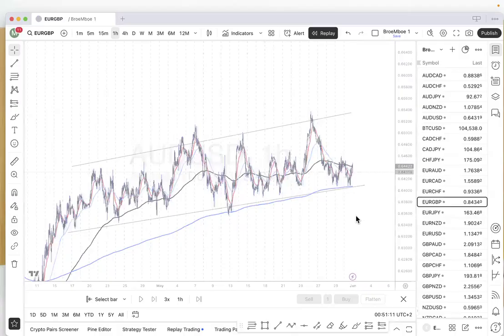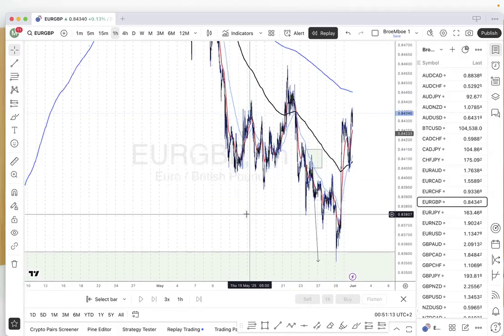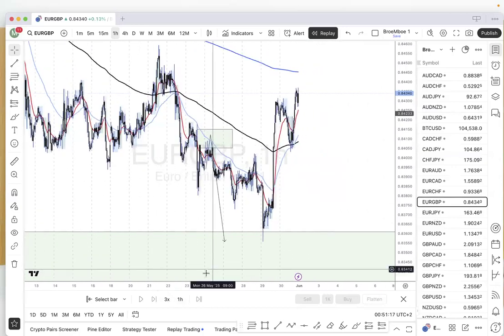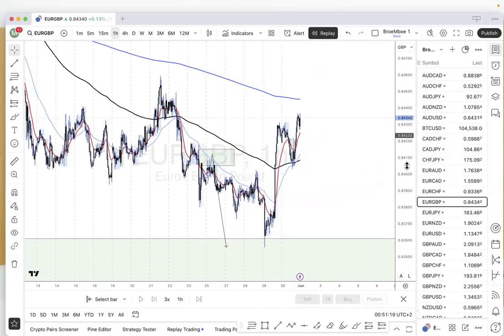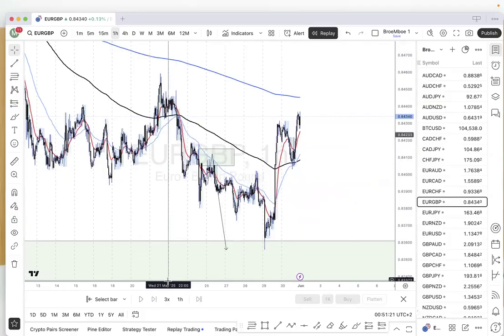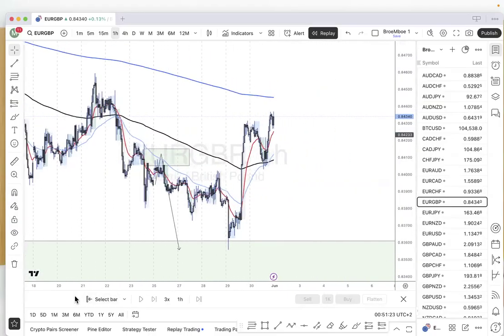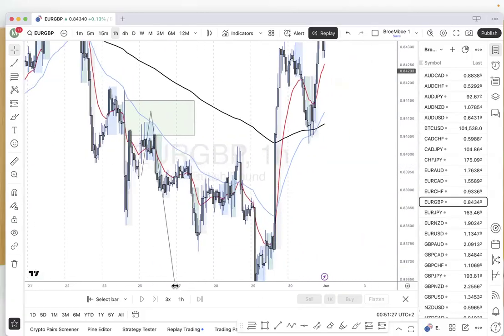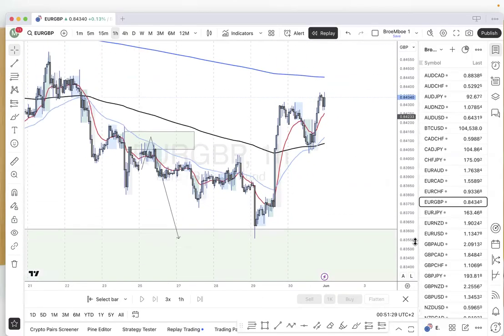One of the pairs that's always a culprit in doing that is Euro GBP. I stopped trading that one. I got tired of being trapped. Euro GBP is always tricky. How did I see this setup and not trade it? That's not good. I saw this setup this week and I never traded it, and I wanted it to go up to here.